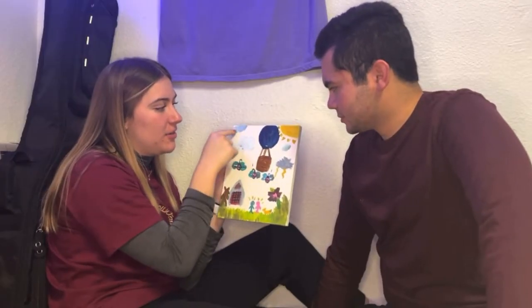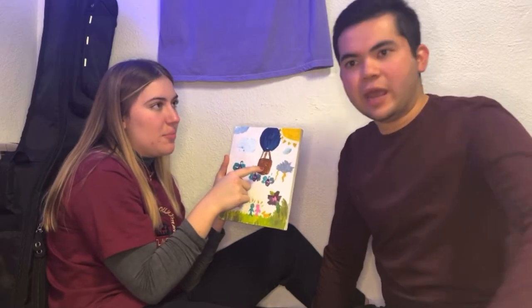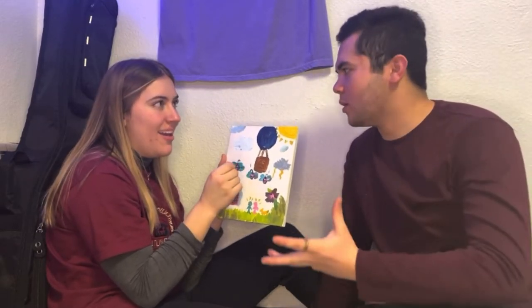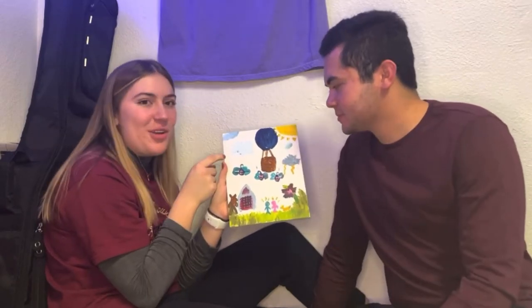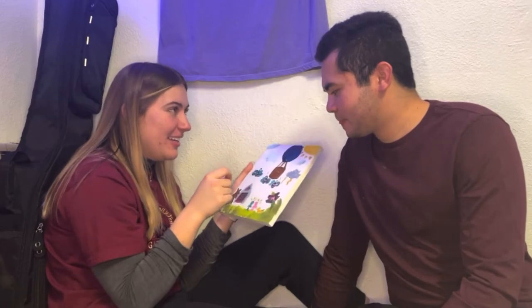And then I did a couple clouds later. And then he was drawing something brown, then I panicked because I was like, what do I draw? I don't know what to draw, and so I just drew a box. And then I turned it into a hot air balloon. Because why not? And then he drew these people.